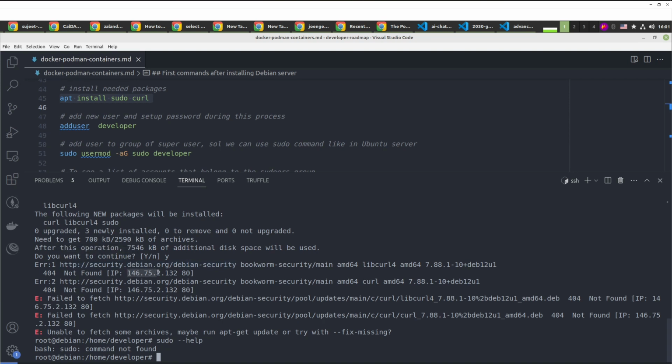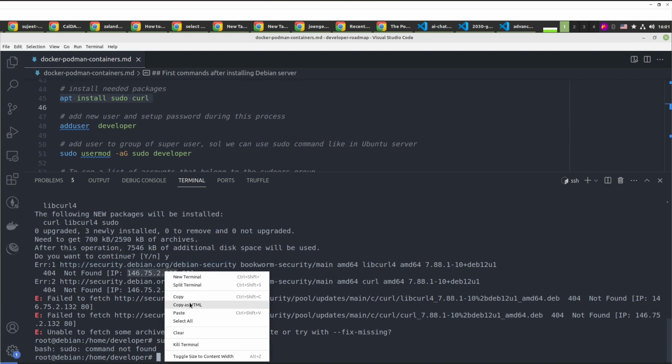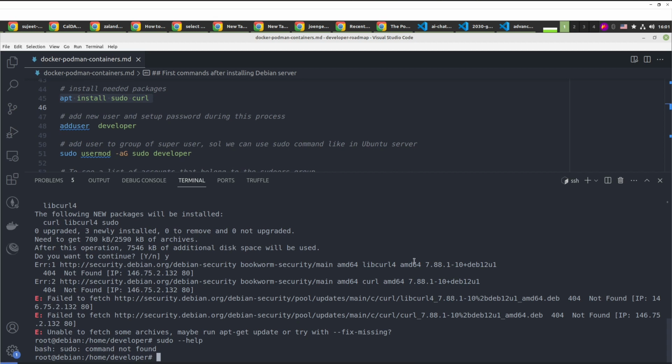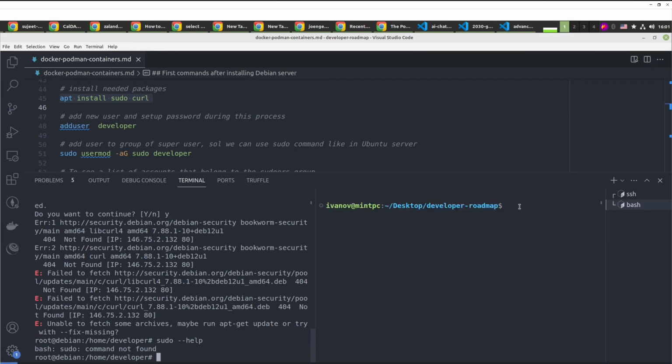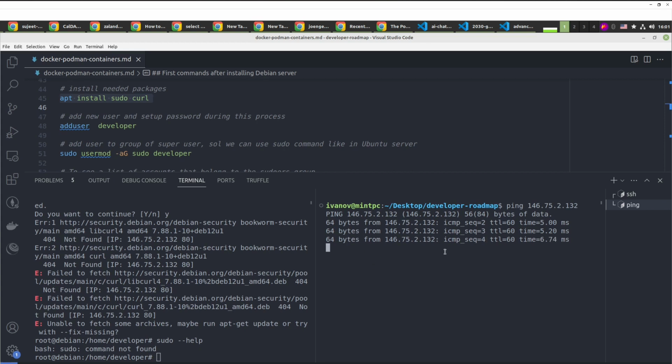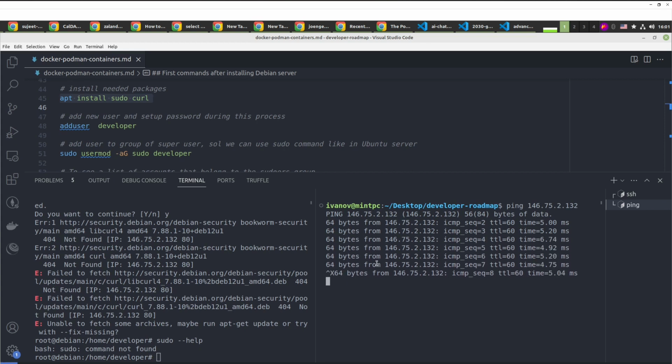I'm gonna try to ping this IP address to see if the problem is related to the internet or just files located on this server. I will use split terminal and write ping and middle mouse click. The IP address is working. Control and C.